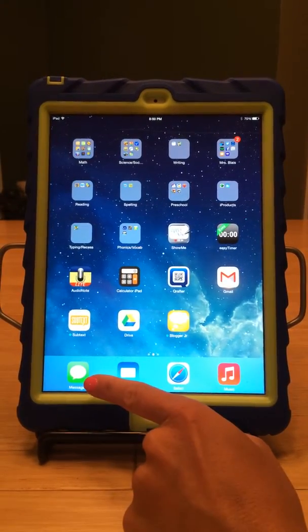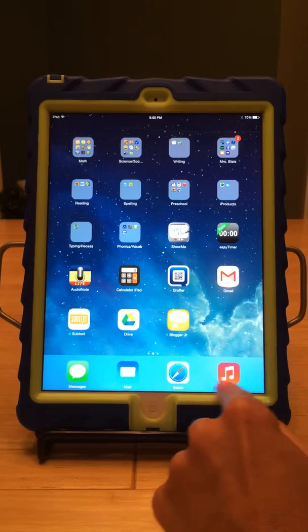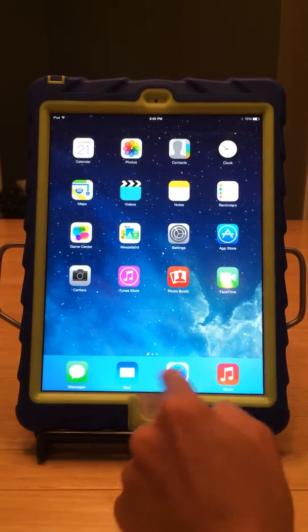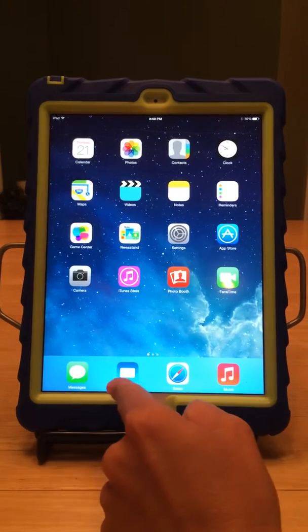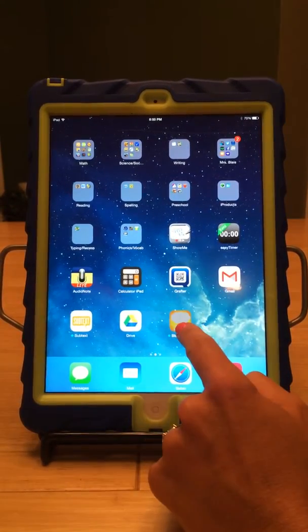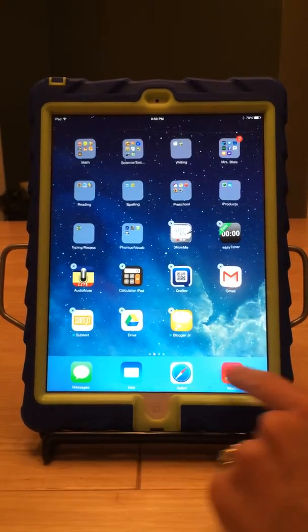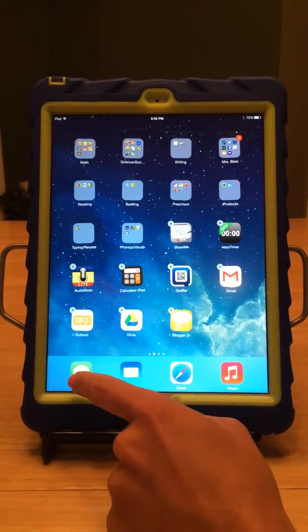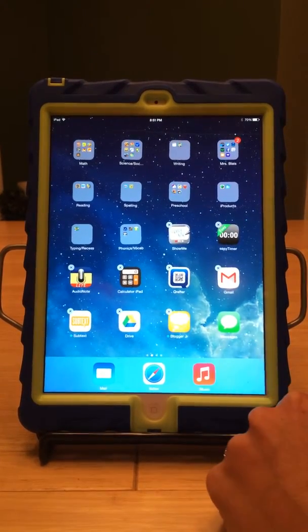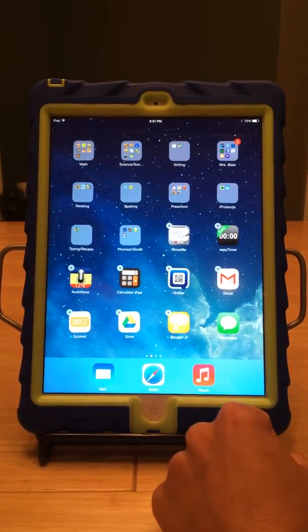But one last thing I do want to review is what icons you have down here in your toolbar or your menu bar. These icons can change as well. So let's say that I want to change one of my icons. I can get rid of my messaging feature and have it come to my screen and only have 3 choices.